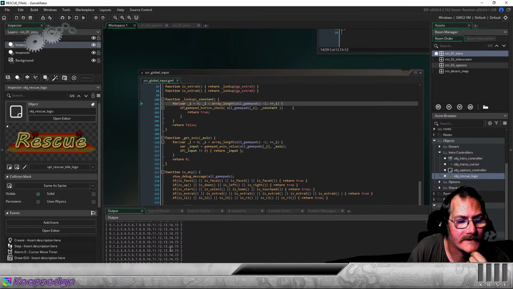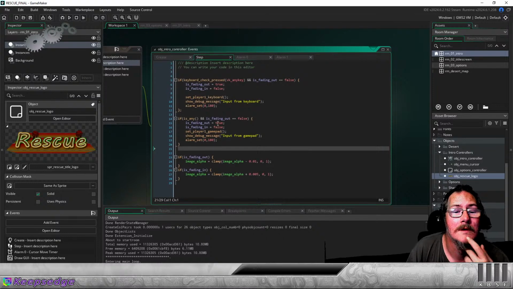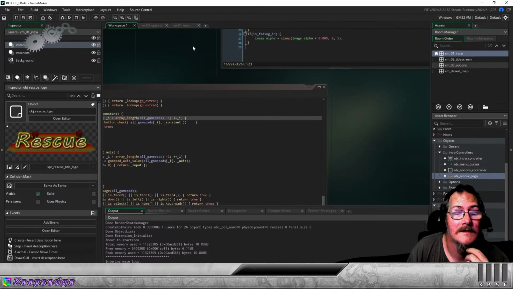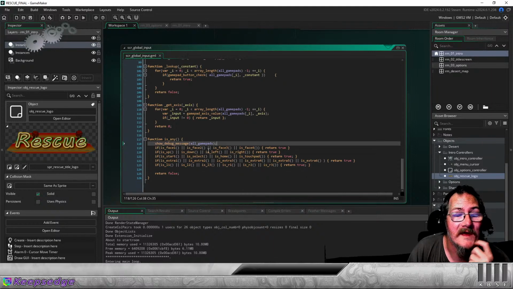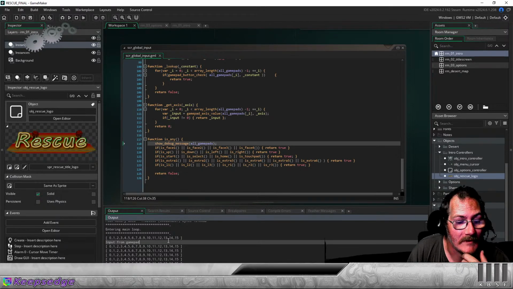That's a lot of calls for that function. Or, where did I put that? Put it right in the extending function. So, I call a whole bunch of times. Input from gamepad.